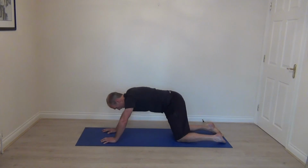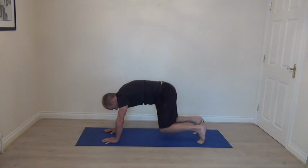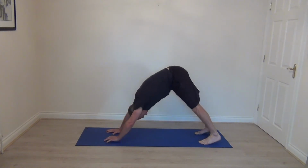Take it onto all fours, and then we're going to take it back up one more time into down dog. So again, lifting the hips, and this time really focus, both heels going down towards the ground. Get that lovely stretch through the back of those thighs. Really just control your breathing while we're here.